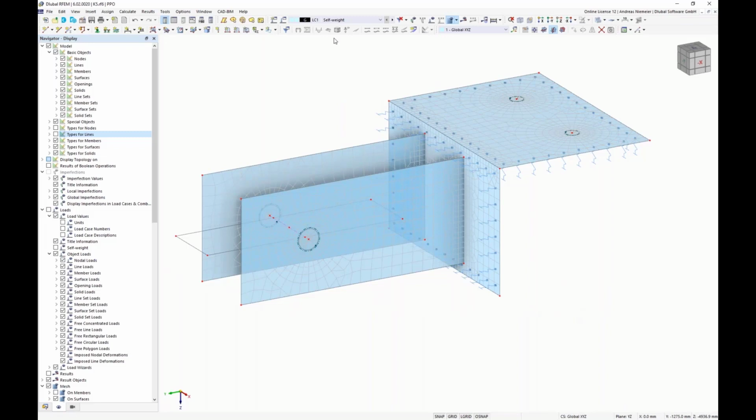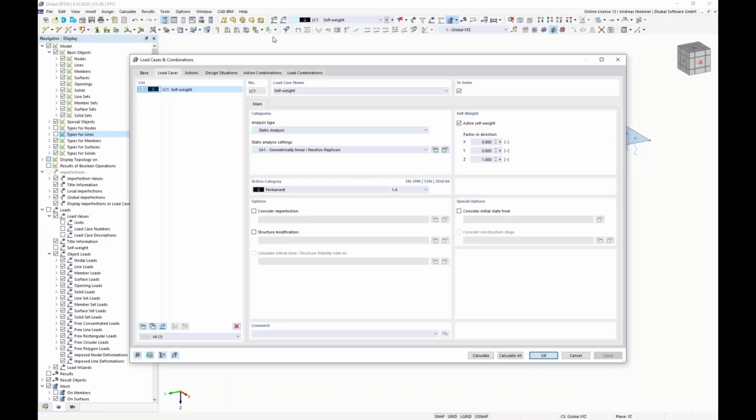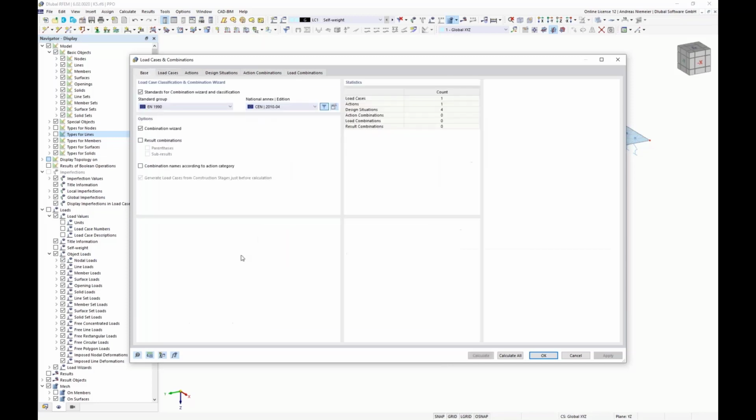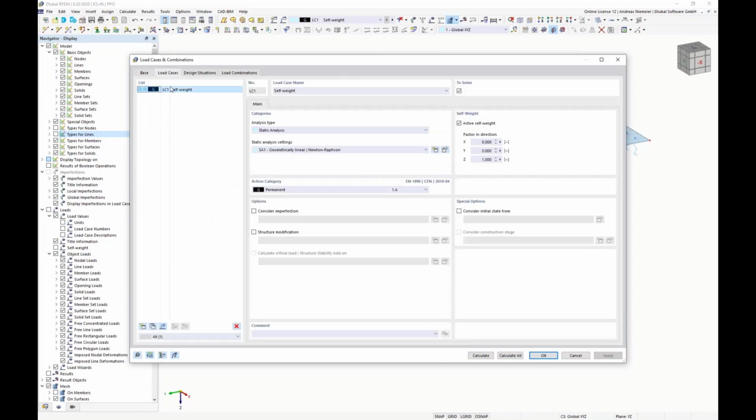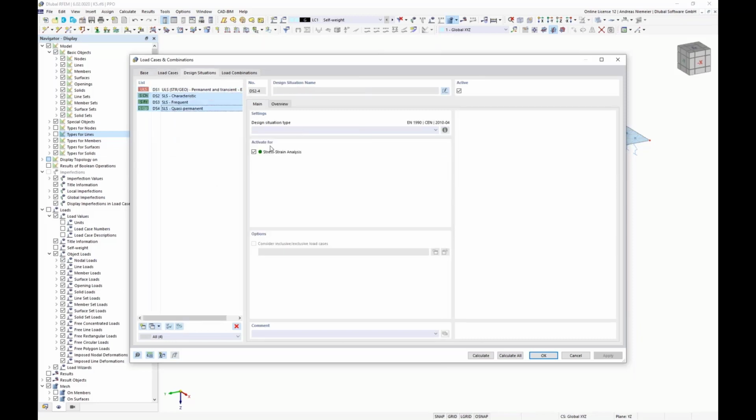But the only thing missing is that we have to tell the program that these loads, the 16.3 and 14.3 kilonewtons, already contain gamma factors. For this, we should remove this wizard. We should say this load case is fine, and here we will only take a look at this ULS setting.